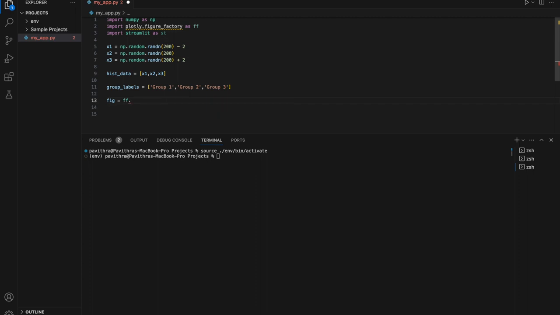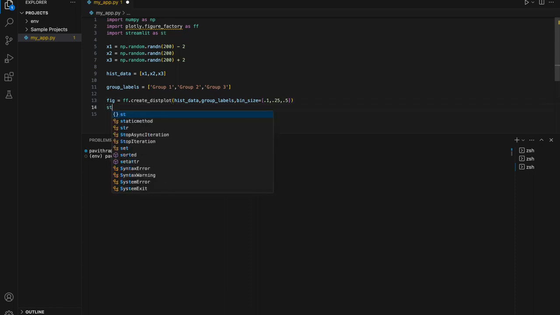Now I'm giving structure for the chart using Plotly. And finally, I'm calling Streamlit to get the web application.